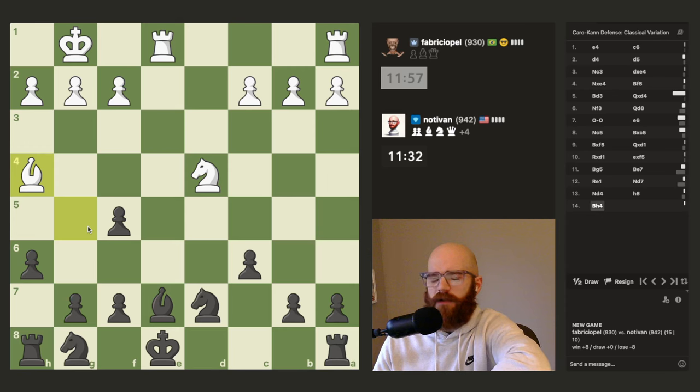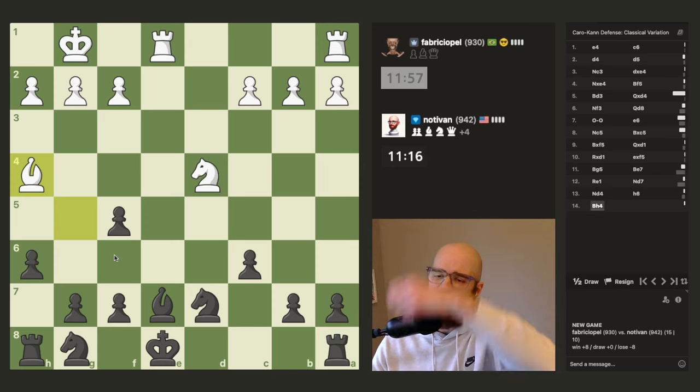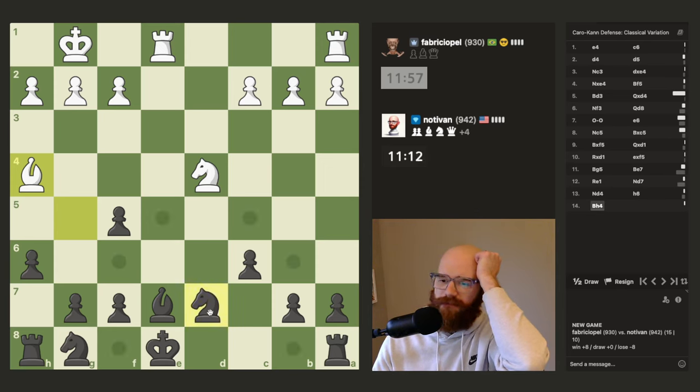I think I have to play g5 here. I think I have to just keep threatening. Don't really want to go for the triple stack on the f5. I think I may have to just forego castling in this game. Yeah, I'm up quite a bit, so maybe castling is not the most important thing.